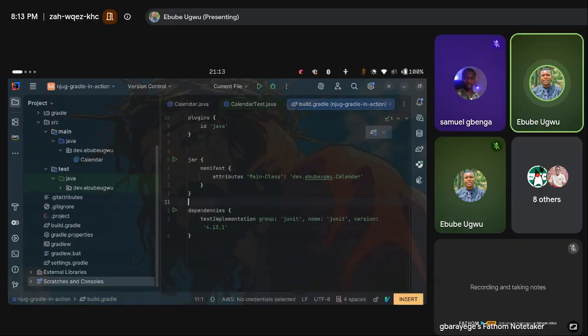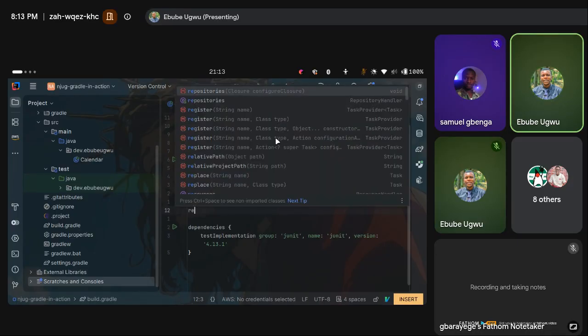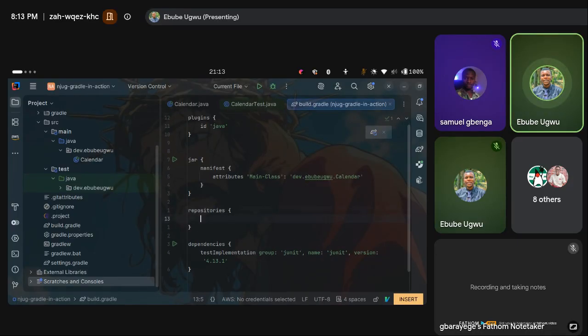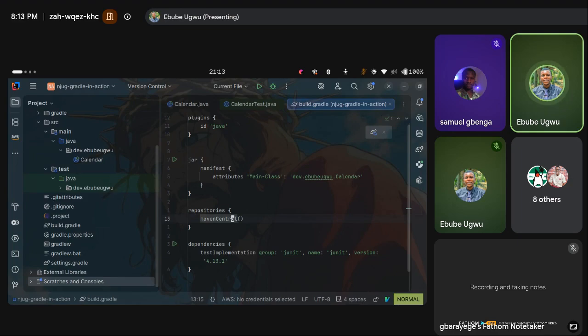To do that, we pass a method. What do you think the method we call? I guess we call repositories, and because this takes no arguments, you have to specify the brackets.